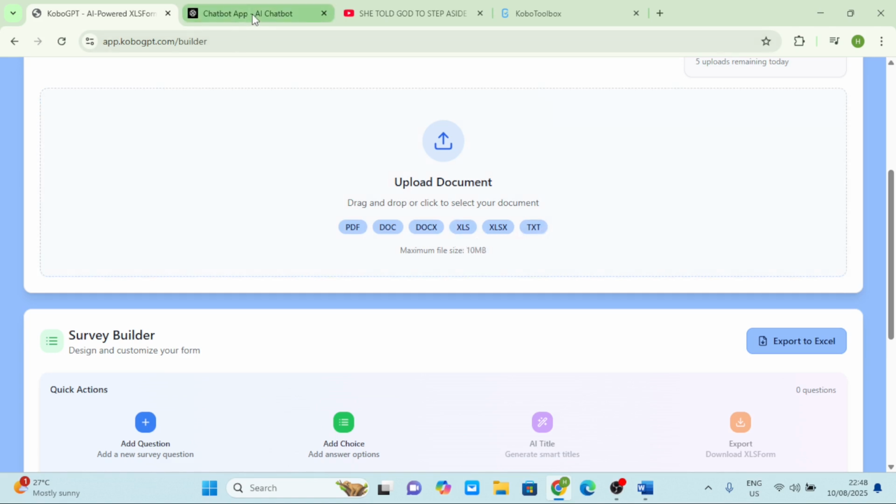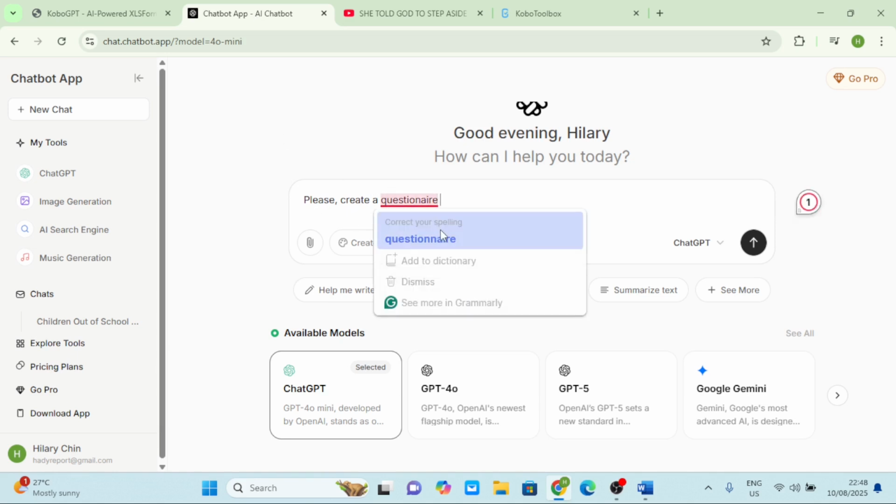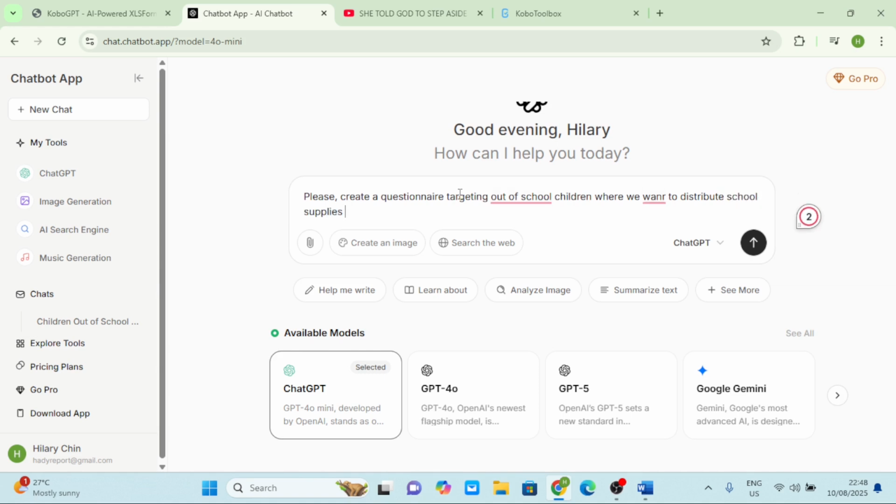So we are going to first of all go here to this ChatGPT platform and say, please create a questionnaire targeting out of school children, where we want to distribute school supplies like books, bags, pens.